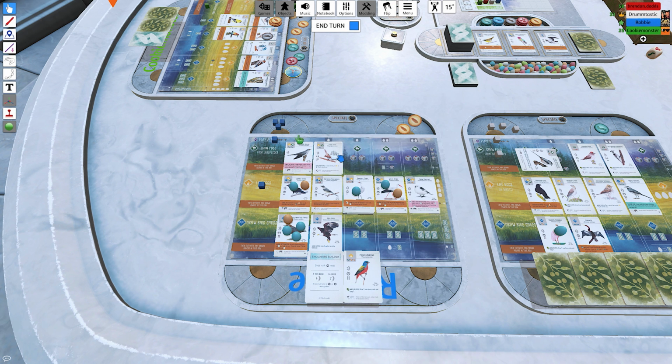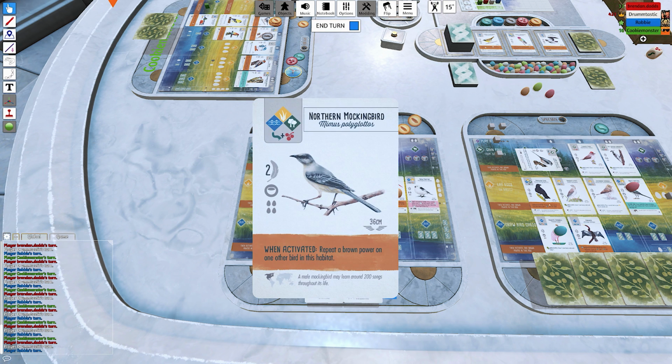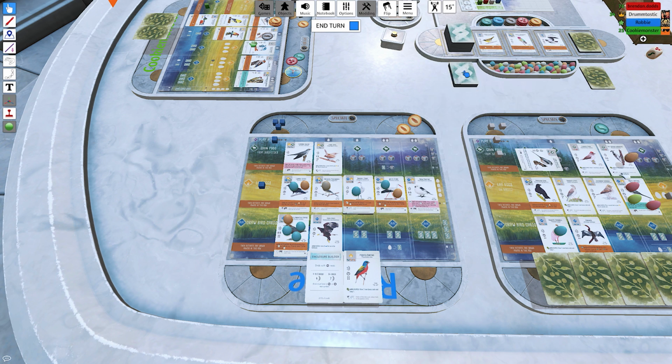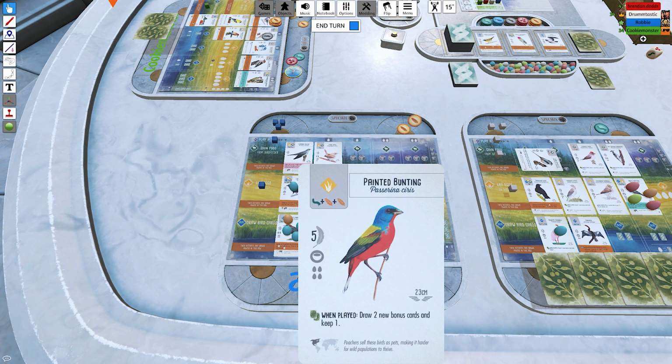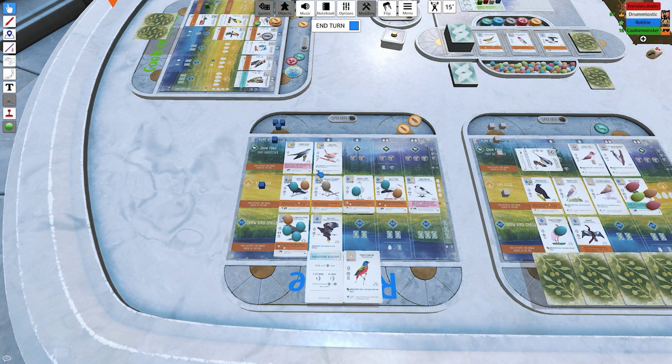I need to pay a little more attention to what my other players are doing. And I got a benefit from someone else laying some eggs. It's wonderful. All right, so I'm not too thrilled about this little fella. So let me go ahead and lay my own eggs.